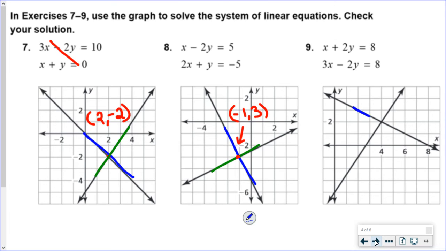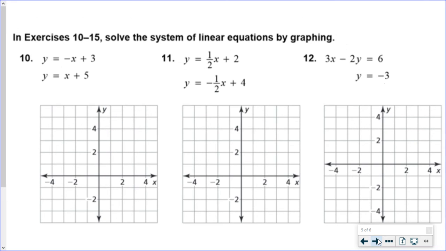Okay, same thing here. We have a blue line, we have a green line. It doesn't really matter what colors, but where do they both cross, or what's the only point on the graph that is on both lines? That one. And that's ordered pair (4, 2). And that is actually my solution, okay? And remember, you go over before you go up.